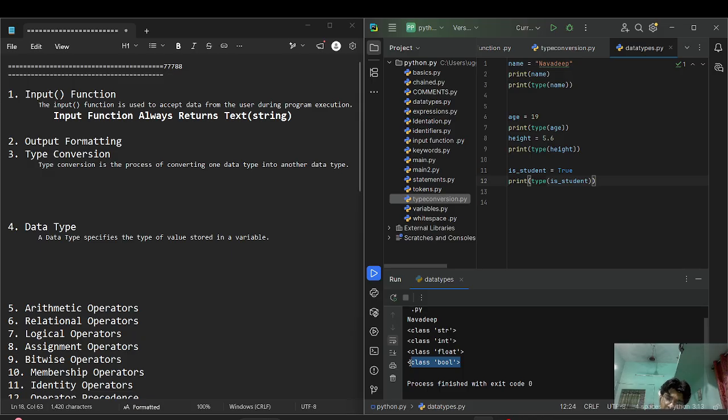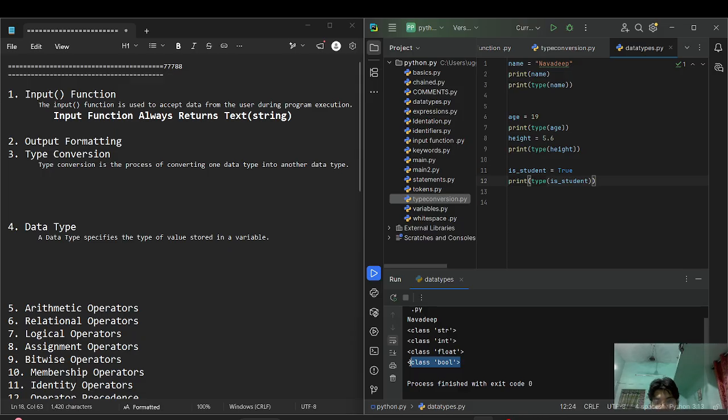Now, Python identifies every variable automatically. Name becomes string and age becomes integer. If we take all these together, each variable gets its own data type. This feature is called dynamic typing. Python automatically decides the data type.